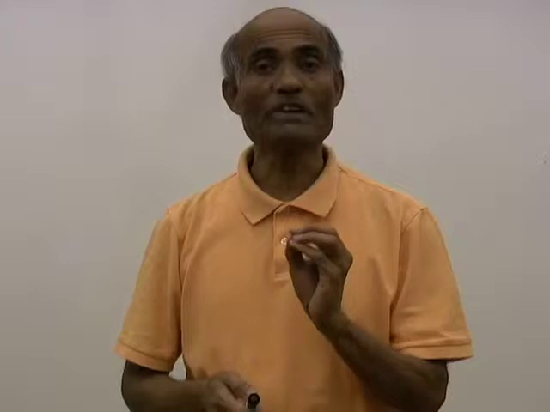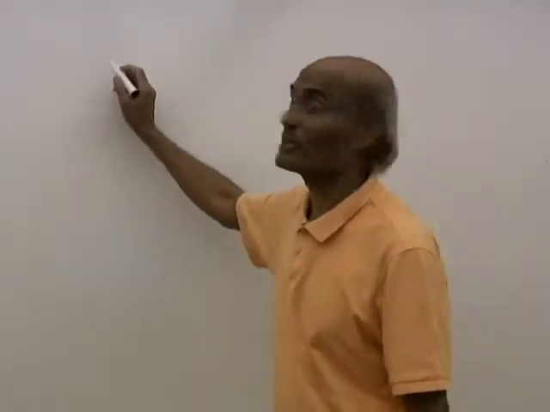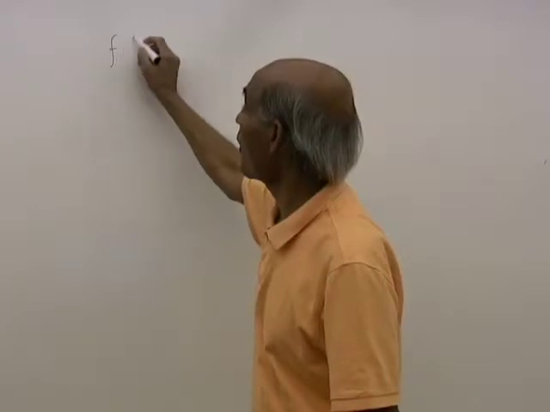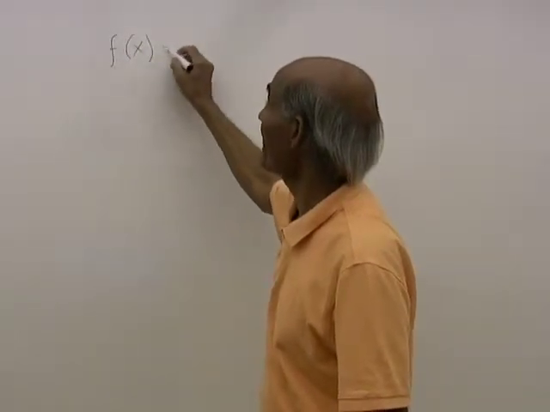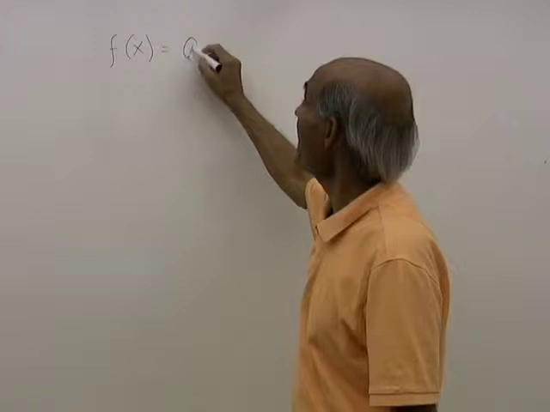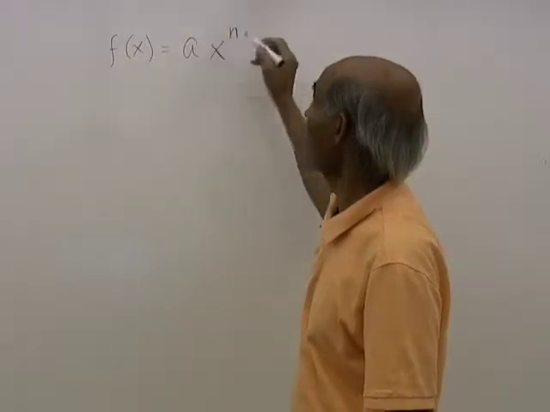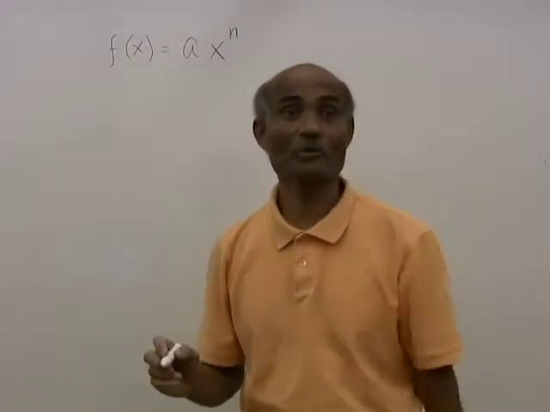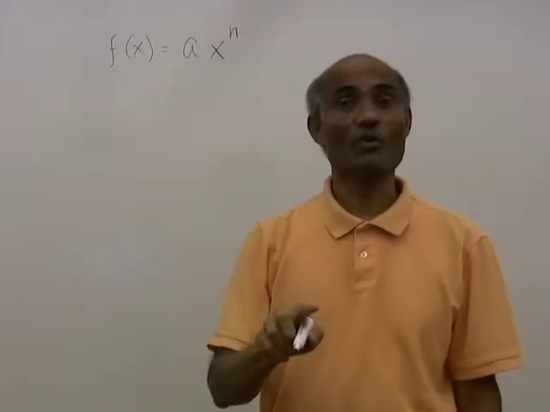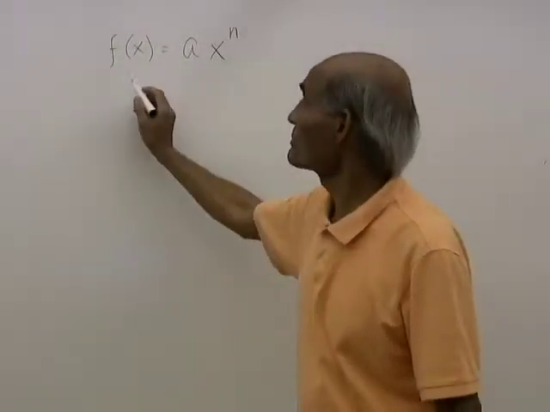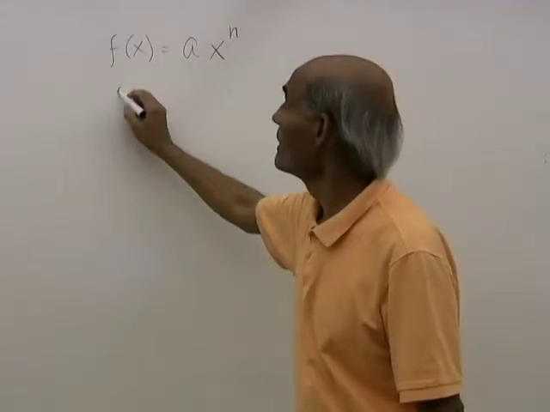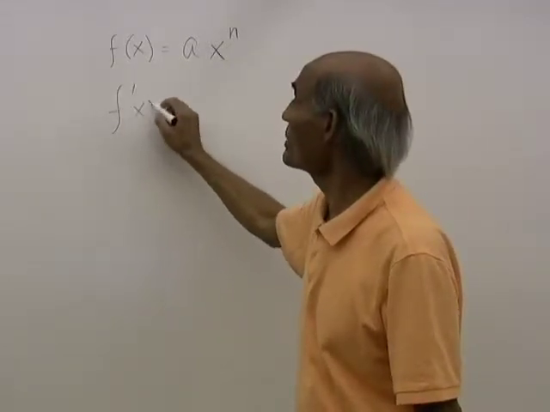In today's lesson, we will look at two more very simple rules for finding the derivatives of functions. Well, you already know how to find the derivatives of functions of the form, say, f of x equal to ax to the power of n. The power rule we talked about in one of the previous classes. What is the derivative of such a function?